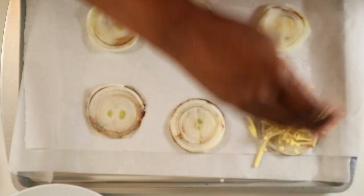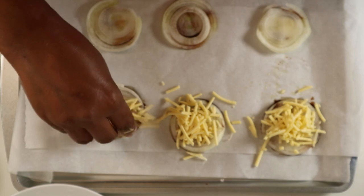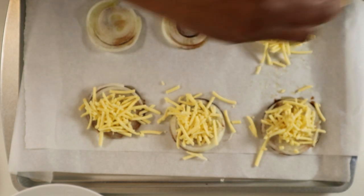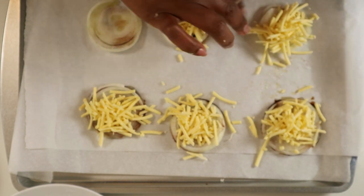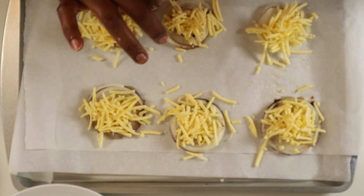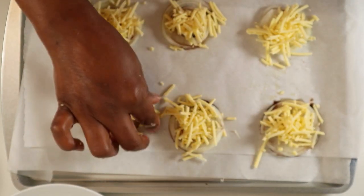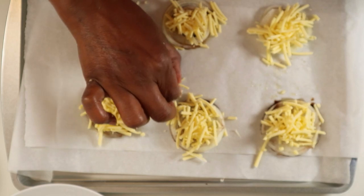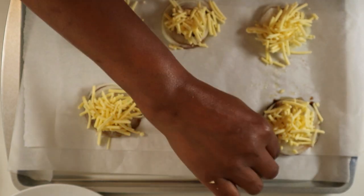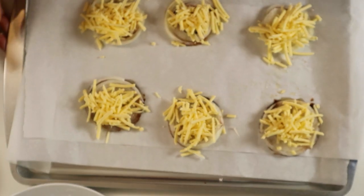Once you've done that, place a little bit of cheese on top of each of the onion rings — just like that. It doesn't need a huge amount, just enough to cover the top of the onion. You can tidy it up a bit, just neaten them so it's neat, because we're going to cover it in a moment with some pastry. Now traditionally these are done in squares but I've decided to do round circles of pastry for these.